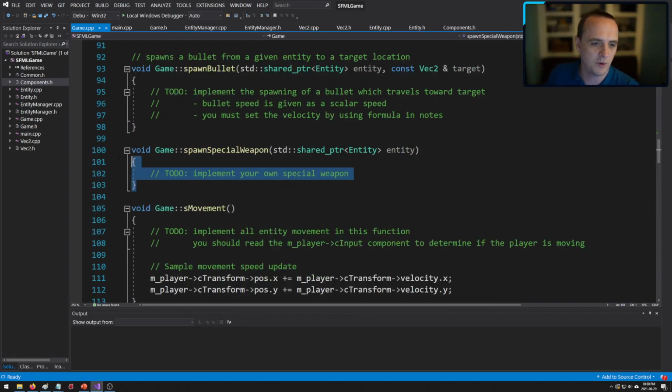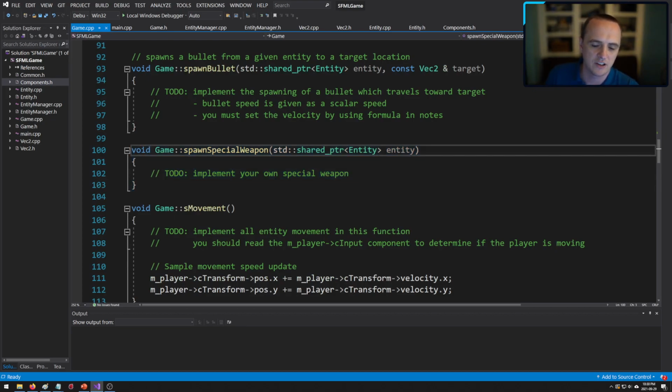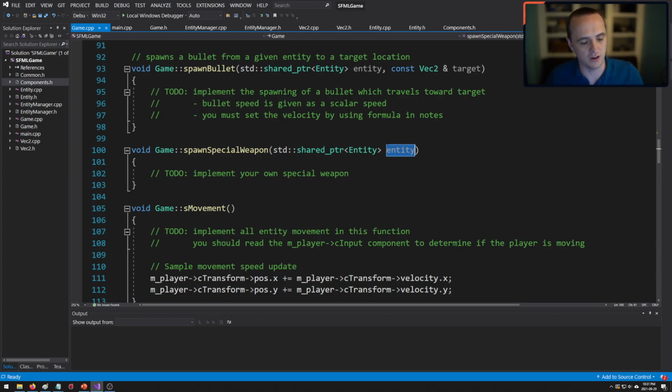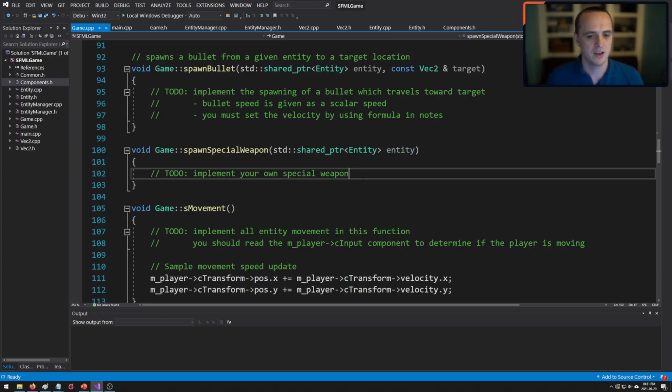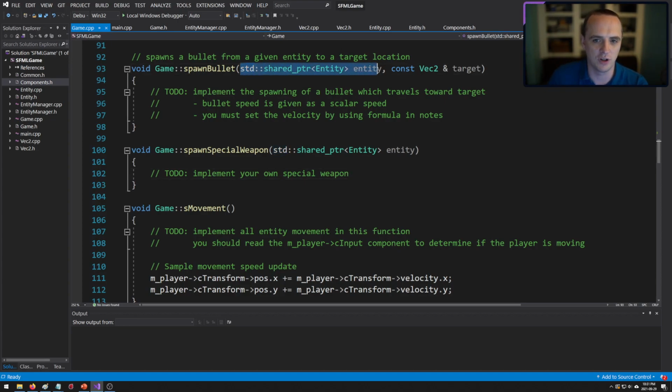Next is spawn special weapon. Spawn special weapon here takes in the entity that spawned the special weapon. So if the special weapon is being spawned by the player, then you would pass player into here, okay? And then the special weapon might need to be fired from the location of the player. Oops, and I forgot to say that spawn bullet takes in two variables.